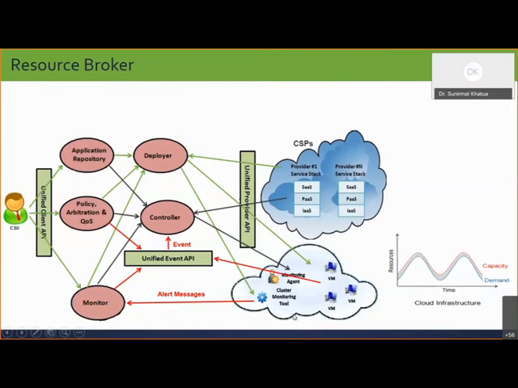After that point, the monitor will observe that the demand has decreased. So the monitor will send the events to scale down to the controller. The controller will reduce some of the virtual machines and your resources gradually decrease there. So whenever a new virtual machine is required and whenever an extra virtual machine should be withdrawn, it will be signaled by the monitoring, and the controller will add some extra virtual machines or terminate some virtual machines to match your capacity and to reduce the total costs. So that way you can do it.